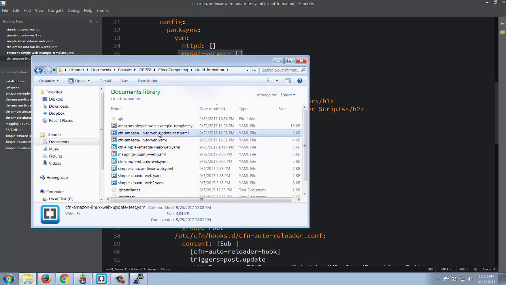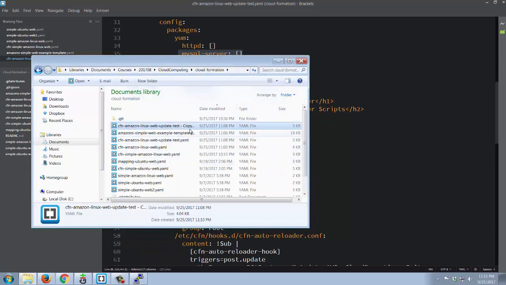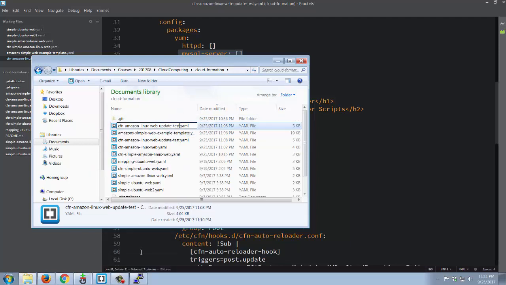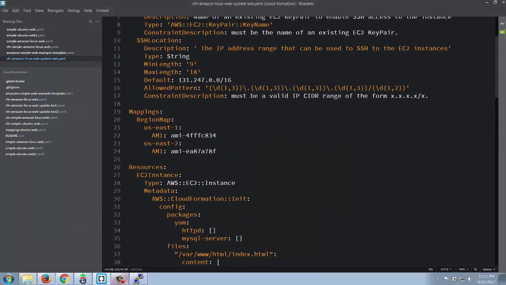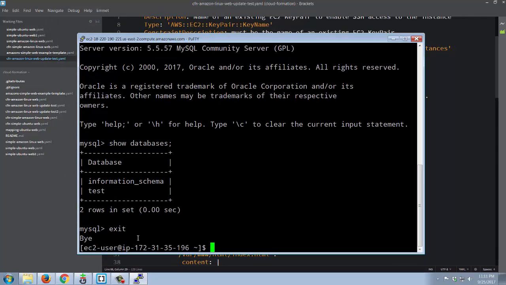Okay, let's do one more thing. Let's take this actually a little further. So I'm going to again make another copy of this one here. Rename. No. Rename, there we go. So one of the things that I would actually like to be able to do with this is some configuration of MySQL. Okay, namely, what I want to be able to do is actually set a password for logging into MySQL. Okay, so the manner in which we do that, well, actually, that's sort of the question: how do you actually set the password for that?